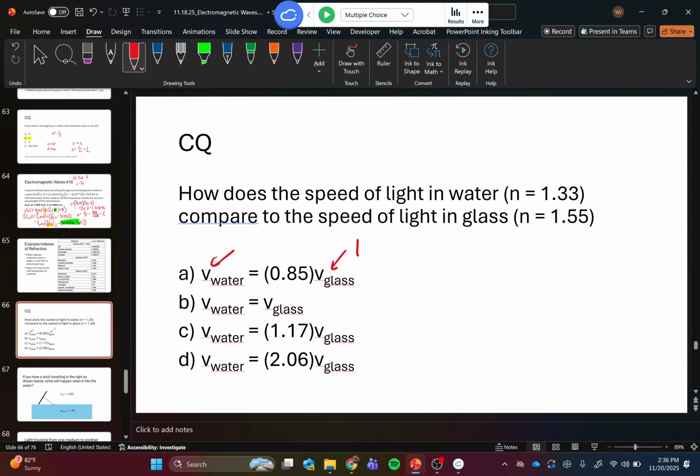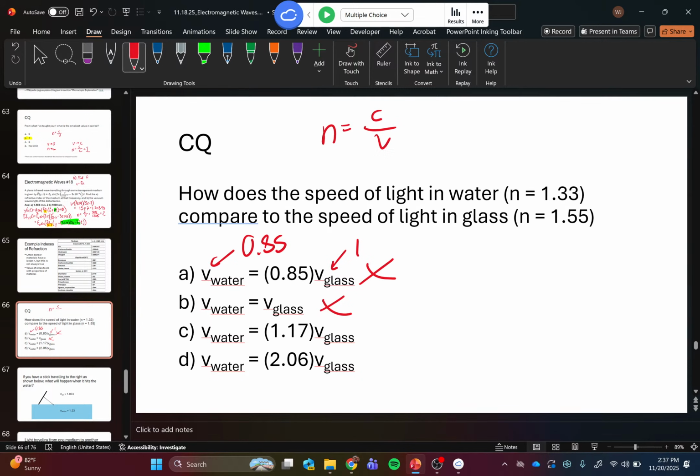You can do this, y'all. What's 1 times 0.85? So, does that match our logic? Is my water faster than glass? No. Without doing any math, I rule out these two answers because they don't obey the physics. They don't obey the concept that as n goes down, v goes up. This is really important, to be able to read these answers and say which one's bigger and which one's smaller and how they compare. All right, so these are the only two that are viable.